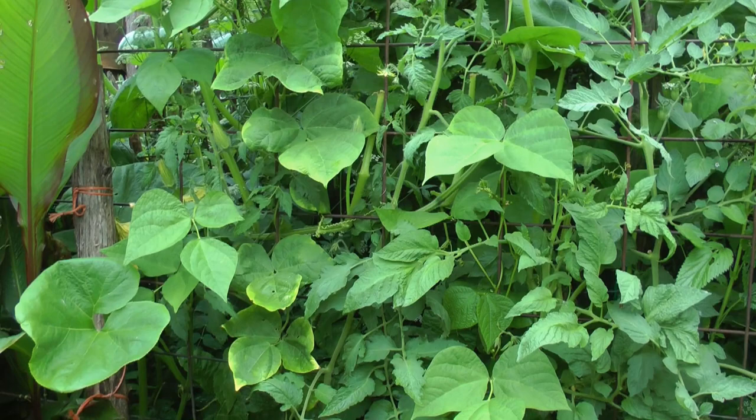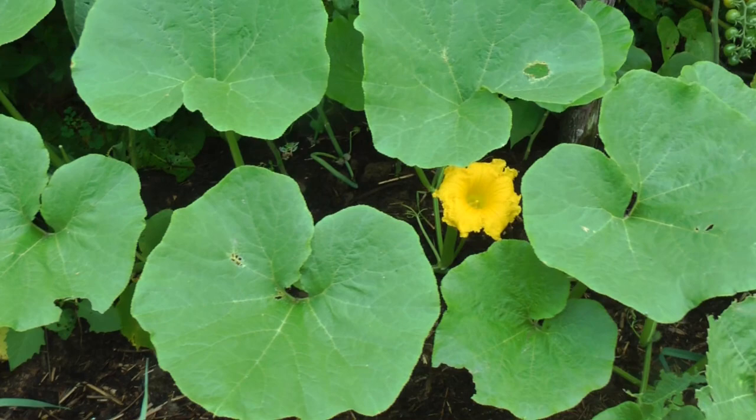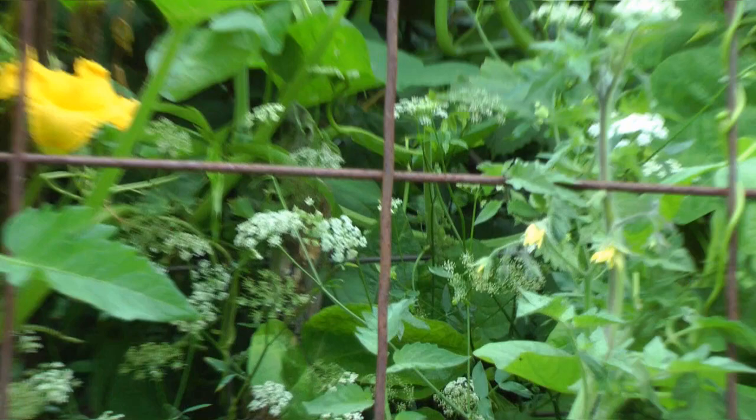In the path, so now I'm gonna have a harder time walking through here, which isn't that bad because I can just put my foot between the vines and the leaves and whatever, is a squash plant. On that bed that's obscured, you see all those little white flowers. Those are skirret. So I'm going to be harvesting a skirret crop out of there.